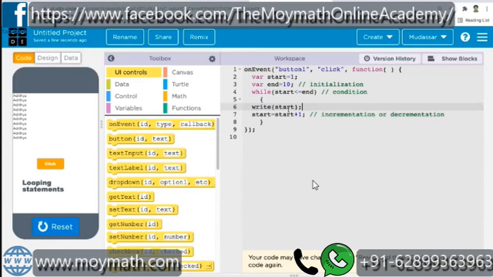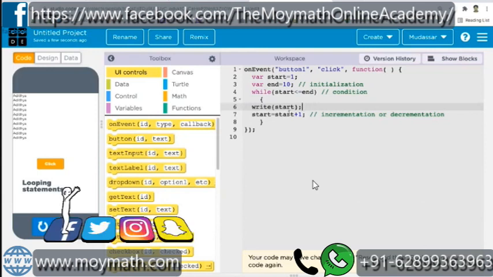Oh, okay. What do I have to do? In line number 6 you have to change. At line number 6 you write start. You have to write start instead of the name, right? Yeah, write start.